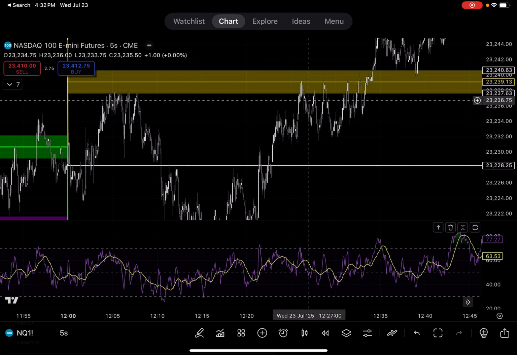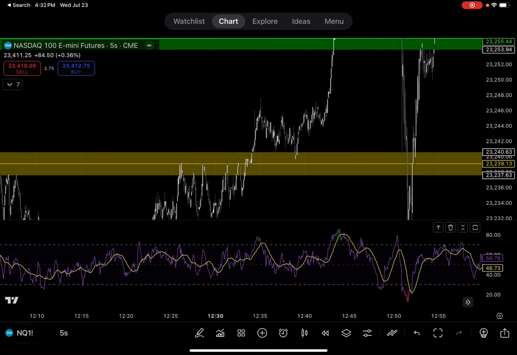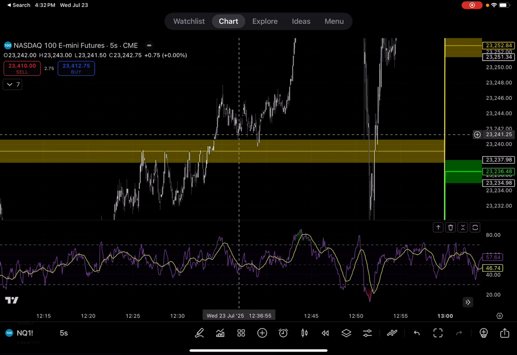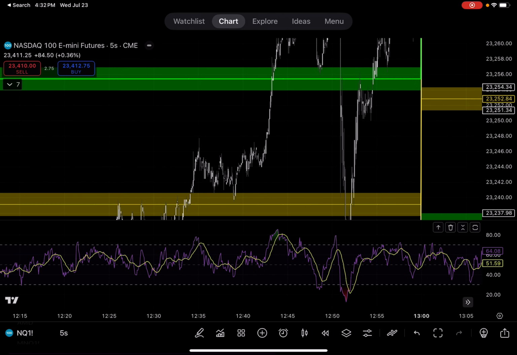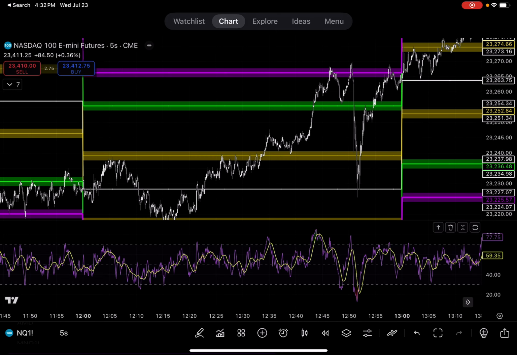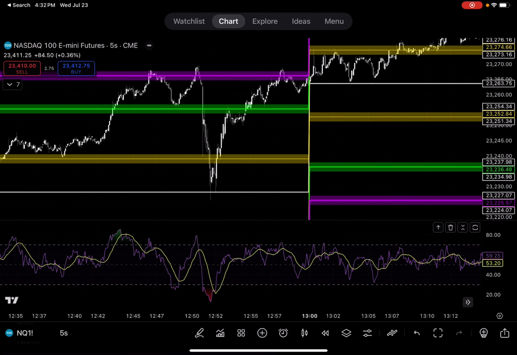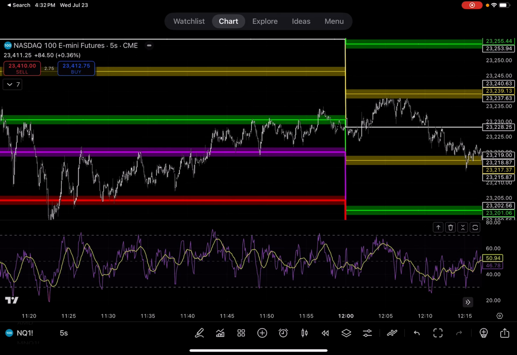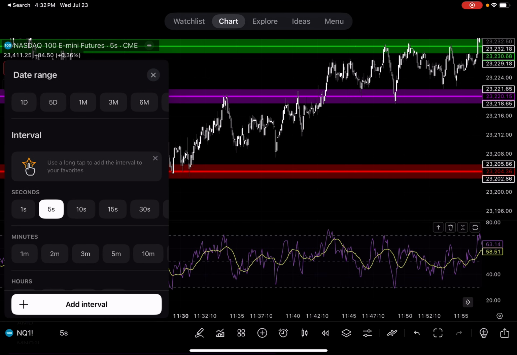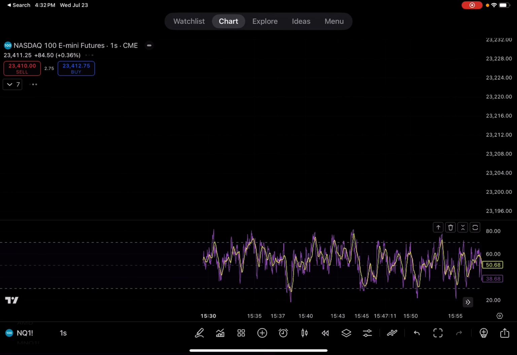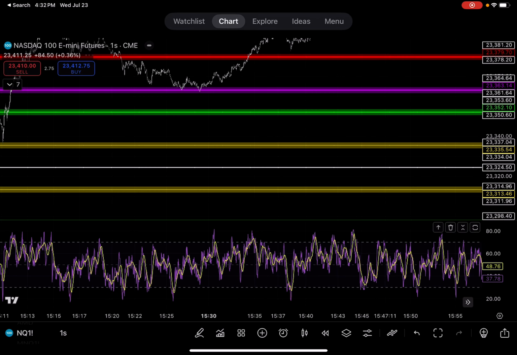Over here, you could have sold that if you wanted to, maybe break even. This one right here comes back down. And you're only risking like 3 points at a time. You can hold that. So there's a bunch of different ways you could trade it. If you want to scalp it, or if you want to swing trade it, do just the monthly in like 5 minutes. That works too.